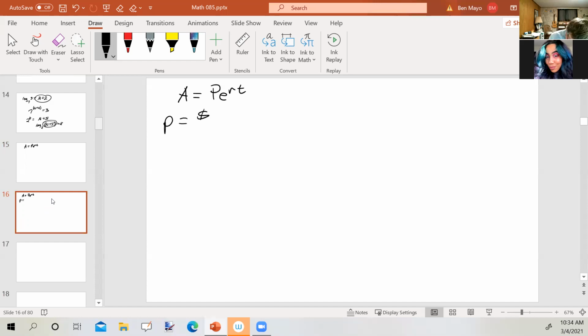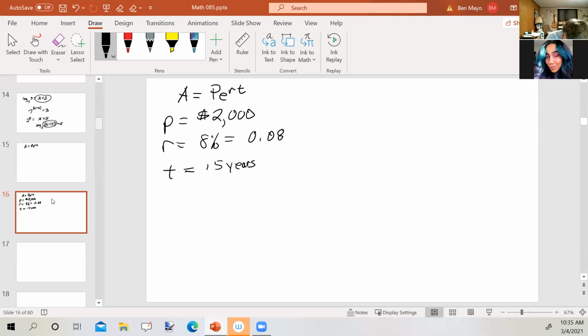Okay. An initial investment of $2,000. So that's P. Earns 8% interest. So that's r, which is converted into a non-percent or a decimal number, compounded continuously. What will the investment be worth in 15 years? So t is 15 years. So let's read it again. It says continuous compound interest, an initial investment of $2,000 earns 8% interest compounded continuously. What will the investment be worth in 15 years?